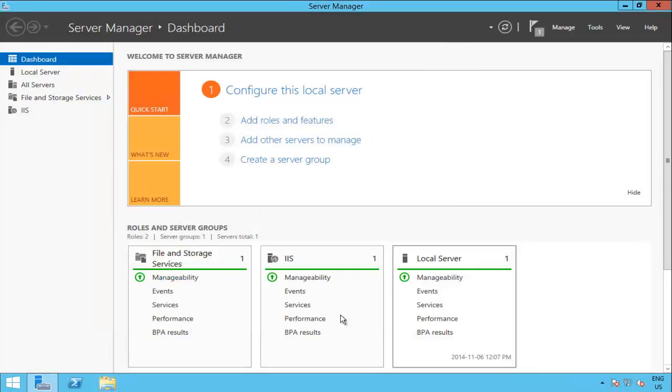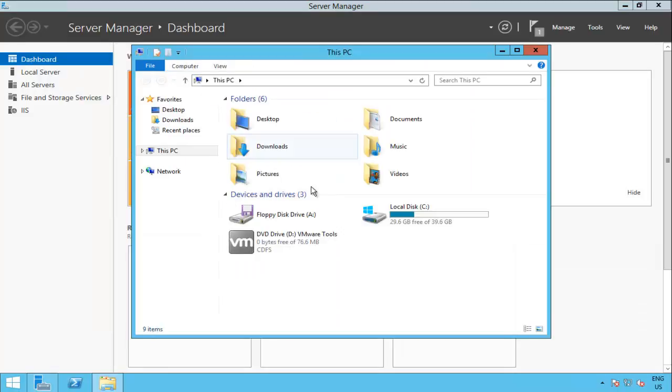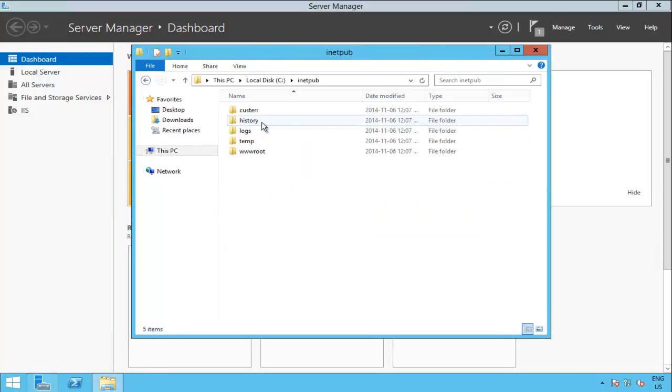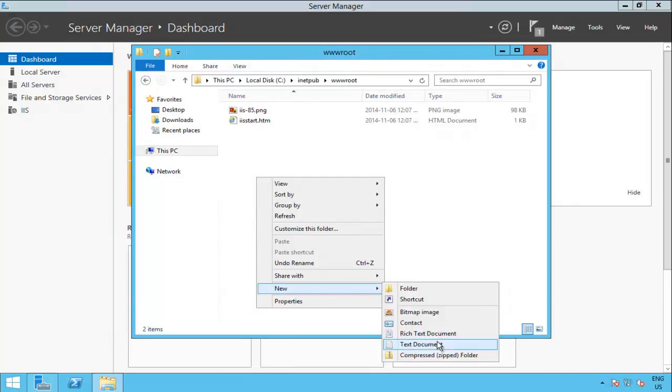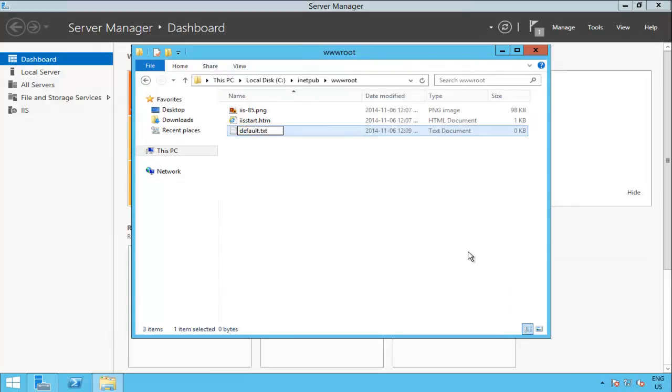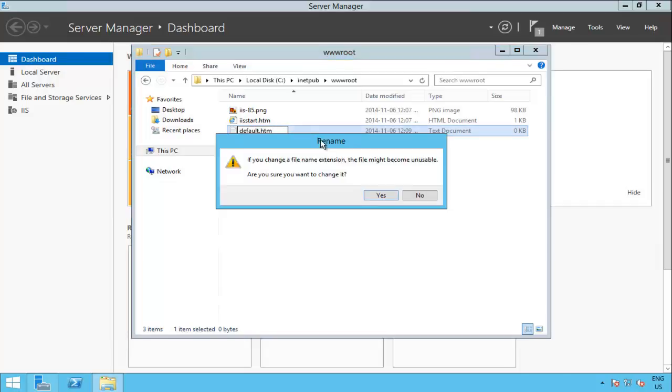Okay, so this is server 3. Go to inetpub, wwwroot. Change the view so you can see the file extensions, create a new text document, call it default. The name is important. There's default documents in IIS. Default.htm is one of the default documents, and it's higher in the list than iisstart. If you name this HTML, it's not going to work as a default document. It's not on the list. So it has to be default.htm.